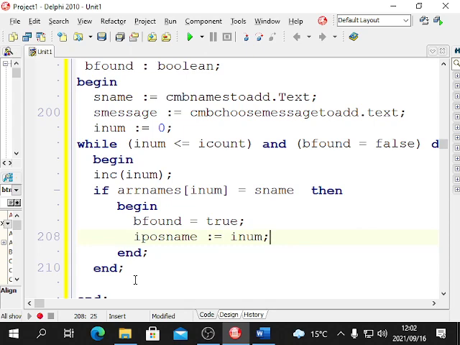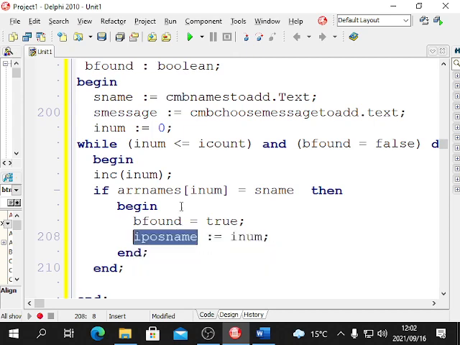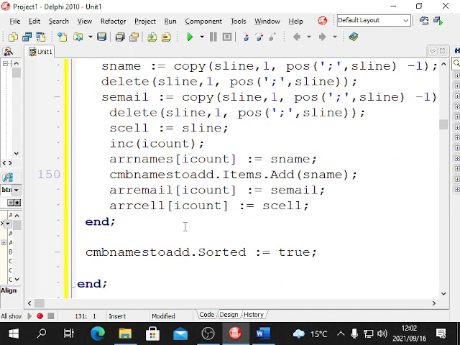That means when we add the message ID to the other array, which is parallel to all of those names, the ARR MID, we can put it in this IPOS name position. As soon as we get our message ID, we put it in IPOS name, that number. Because we did sort our names to add, when I added the names from there, I sorted it.